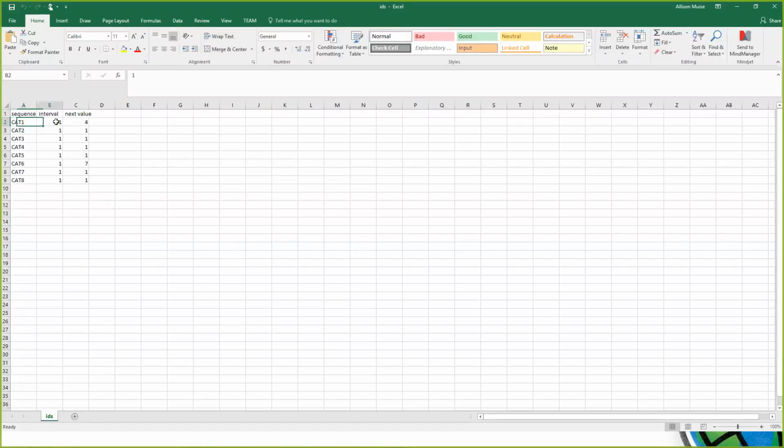The cat1 sequence increments in intervals of 1, and the next value it uses is 4, which means that the feature that I just created when I ran that task will be AC-0003 because it's the last one it would have used. I can update this interval, perhaps if I wanted it to update by 10, and if it started at 0, then my values would be 0, 10, 20, 30 would be what would increment in that portion of the ID. So you have a tremendous flexibility in the structure that you would like to use for those IDs and how you'd like them to increment.